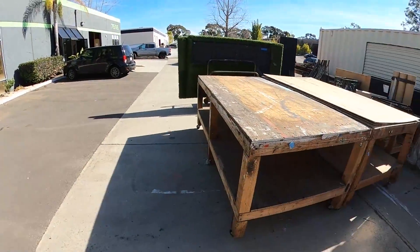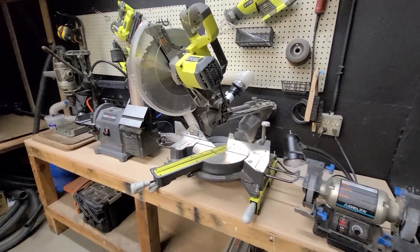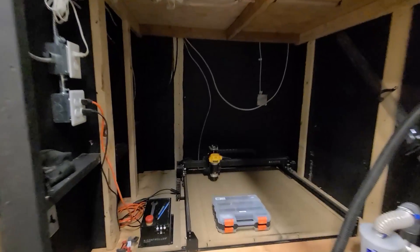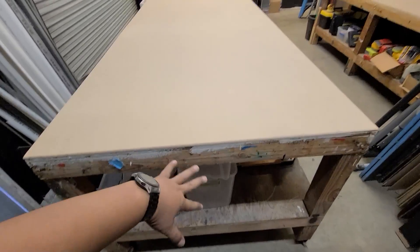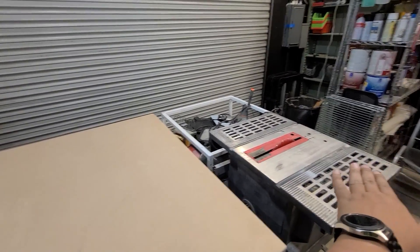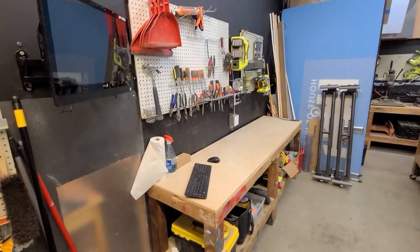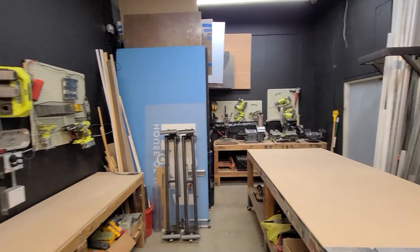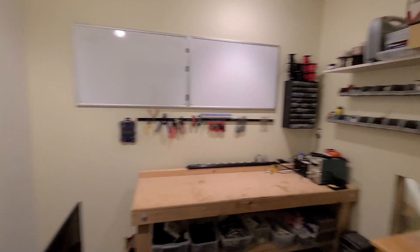We're back. I'm going to grab these guys right now. Workshop update: Workbench one has storage up top, a CNC workstation with lighting. This workbench is on wheels and actually moves around. We're going to integrate the saw into it so we can do long pieces, like four by eight pieces. Paint storage, miscellaneous hardware, screws, and then the main workbench with all the hand tools. This is our new workspace. I'm also still working on the electronics room.